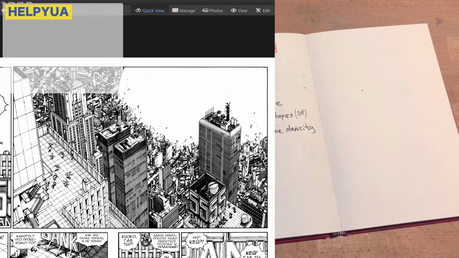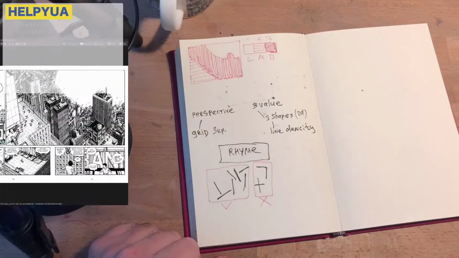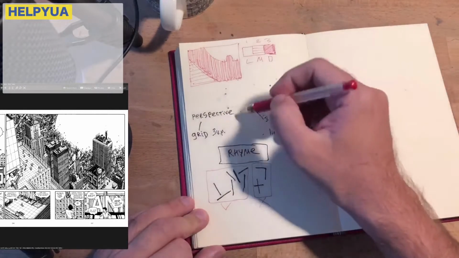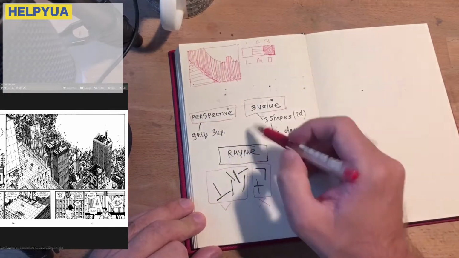So it makes this kind of rhythm, you know. Okay, so these three things: perspective, three values, and rhythm.